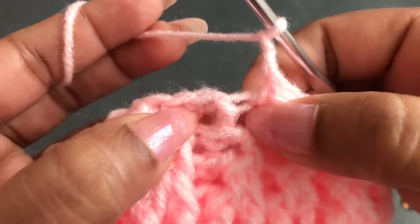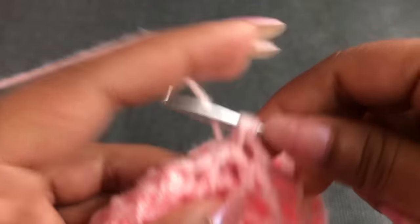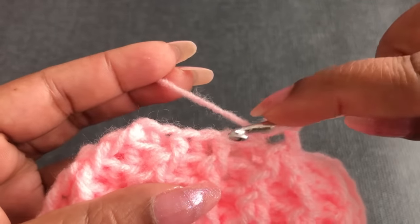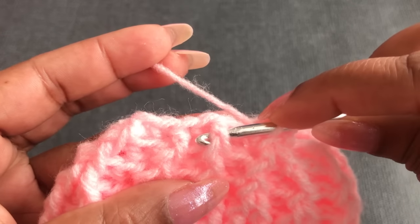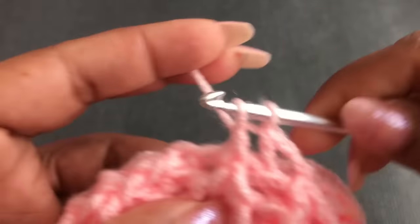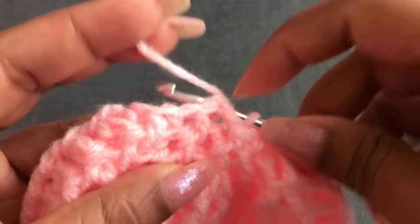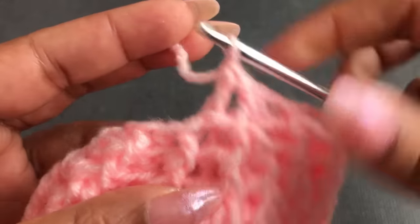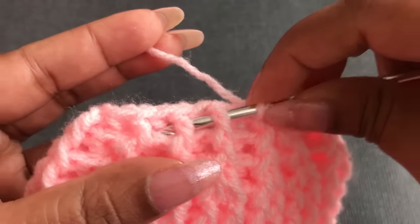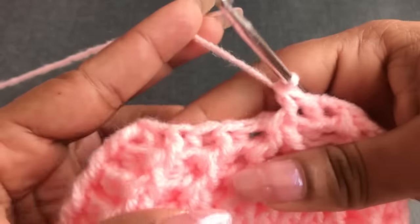Chain 3 into this back post double crochet, back post double crochet. Again into the next 2 front post double crochet, 2 front post double crochet to 1 front post double crochet. We skip this back post double crochet into this 2 front post double crochet to 1 front post double crochet. Again into this back post double crochet to 1 back post double crochet. Into this 2 front post double crochet to 1 front post double crochet. This round is going like this. From now, please follow this video.